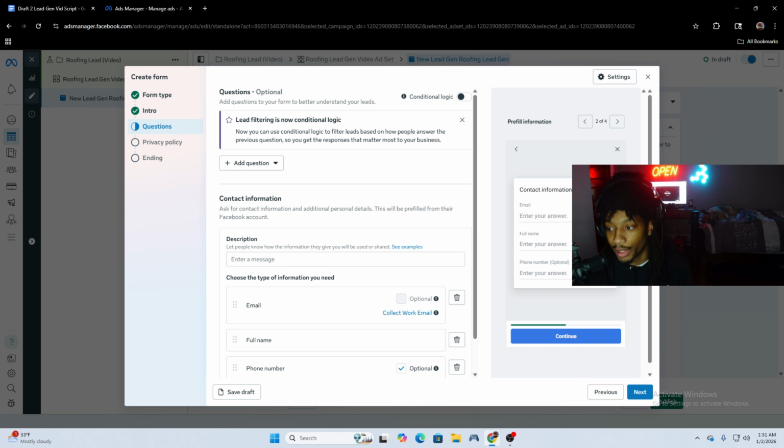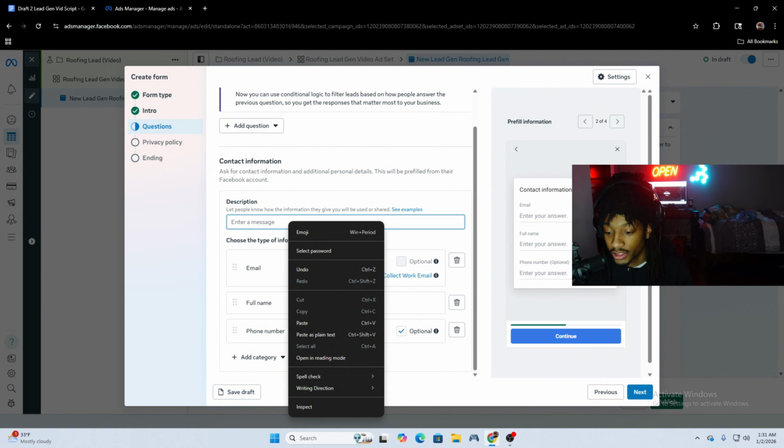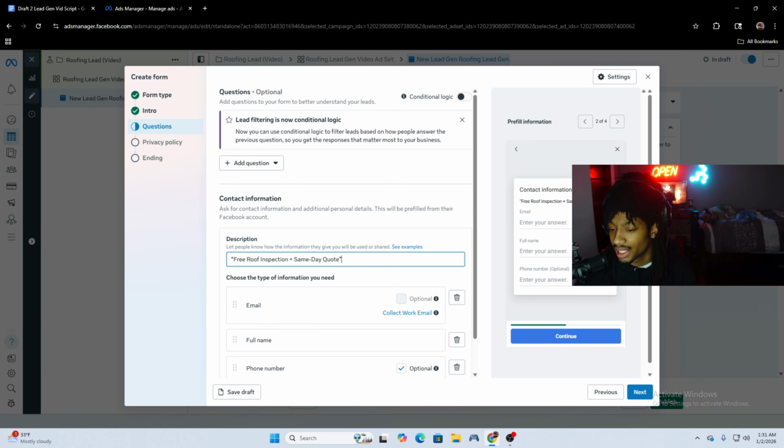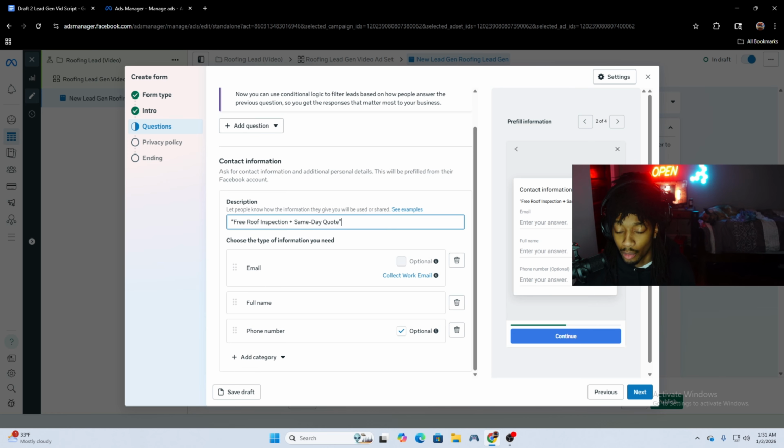So this will be the next page of your form. On this form, you can obviously add a question or a hook at the top of your form, but that's not what we're going to do. We're just going to basically ask, what do we want the customer to fill out? So for the description, I'm going to obviously paste this again, just so the customer knows, like, why am I here again? I clicked this ad, I clicked this funnel. Why am I here? What do I need to fill out?